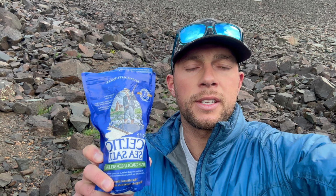In my opinion, it's a lot more nutritious and beneficial than the expensive electrolytes you can get like the Noon or the Element. It's completely non-synthetic, natural sea salt. They basically harvest it from a salt bed in the English Isles, and it has about 98% of the minerals that your body needs. So what I do is I just put a pinch or two of it under my tongue and just let it dissolve, have some water, and that's the most natural form of electrolytes you can get.